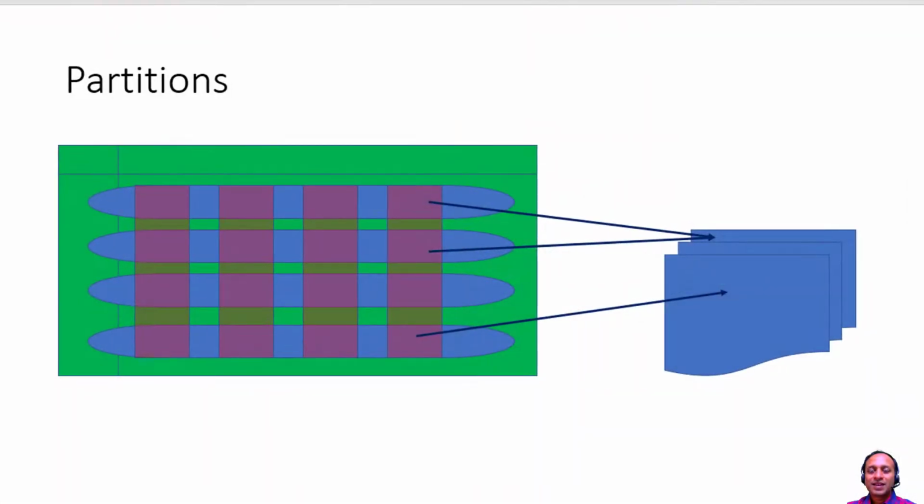Let us understand how partition works within Spark. Partition is the way of organizing the data within the data storage, that is the HDFS, based on a value within a column. Let's take an example. Assume I have a table where n number of rows are available and there is a column called state or nationality.